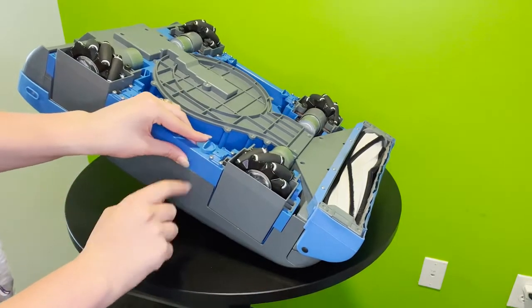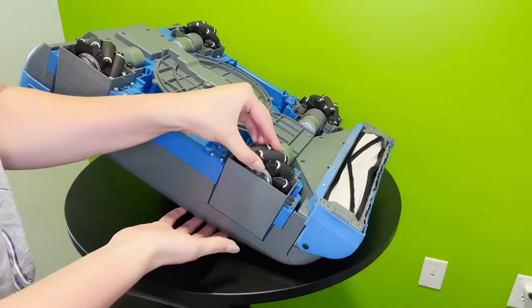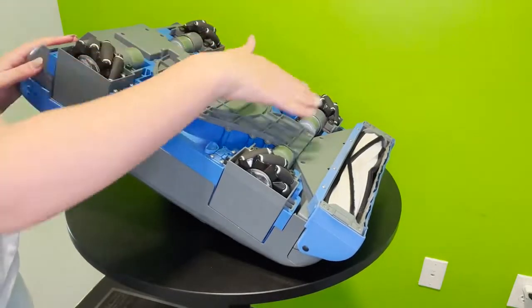And that is how you adjust your wheel. And there we have a sturdy wheel pod ready to go. And you can repeat the process for all of these wheels. They are all built exactly the same on the inside.